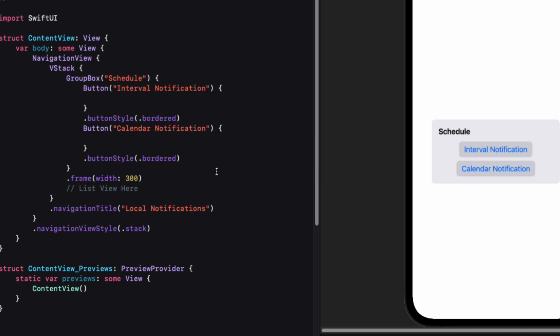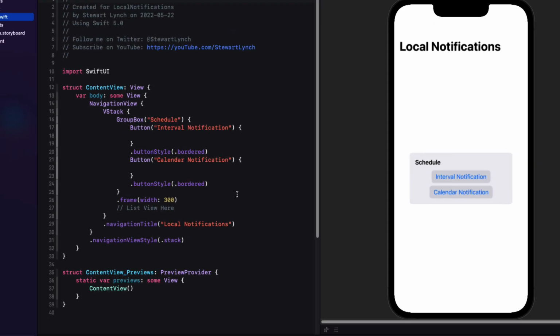What we're going to do in this multi-part series is to take a look at many of the aspects of local notifications in SwiftUI using the new asynchronous versions of the UN User Notification Center class. So the first thing that we're going to do is to create that before mentioned local notification manager class that we can inject into the environment and use in our app to manage and respond to notifications.